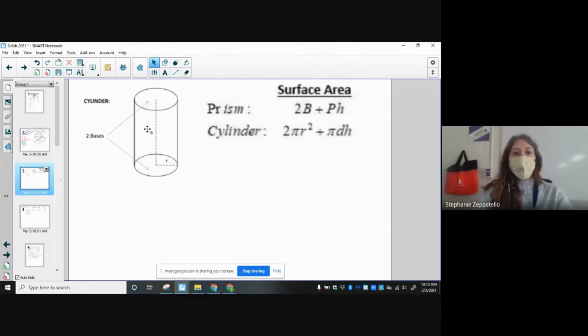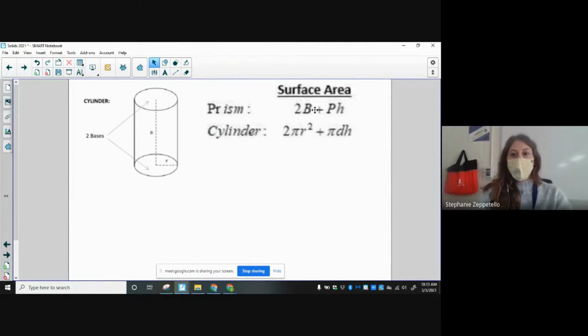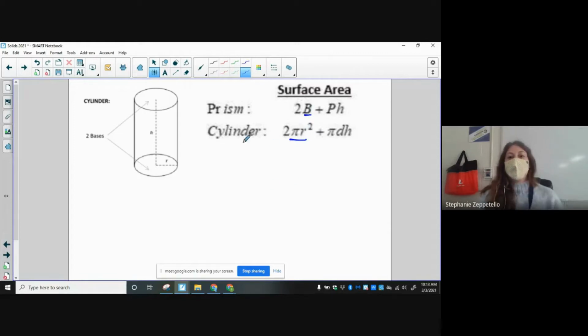So how does that work here? Well, first of all, let's check this out. Big B stands for the area of the base. So the first question I always ask is, what is the base? What shape is the base? Well, for a cylinder, the shape is a circle. And you should recognize that that is the area formula for a circle, right? That's why the pi r squared is there. So these are identical. It's just saying specifically for a cylinder, the area formula I'm always going to use is pi r squared, because the base will always be a circle.